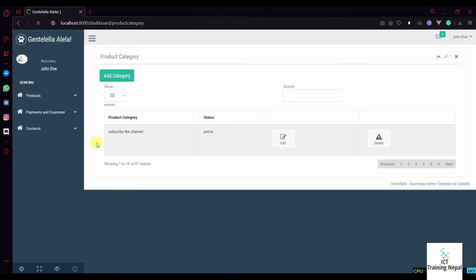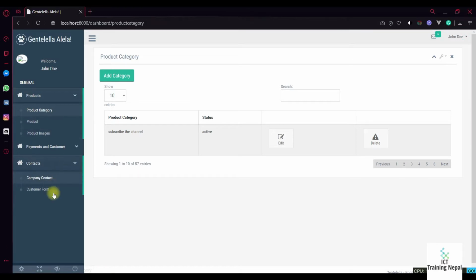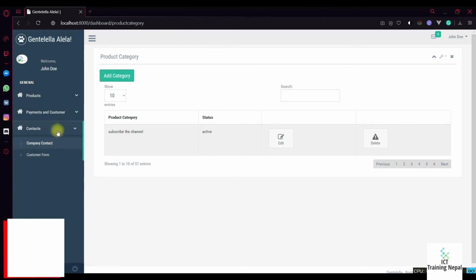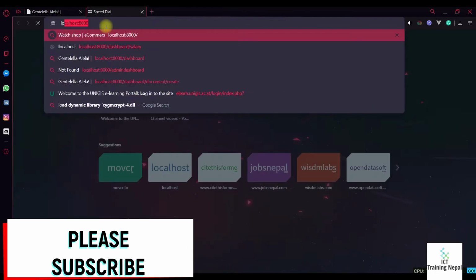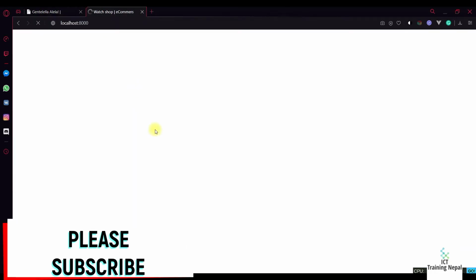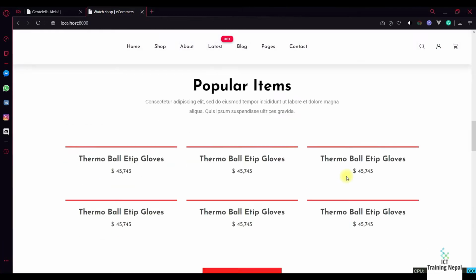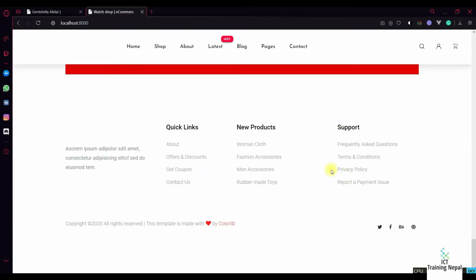So here the company contact means the company contact things, and here the customer form. This is maybe the company contact, let's go and see here. This is the contact, I guess.